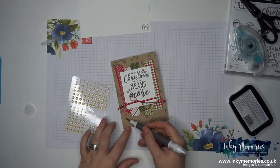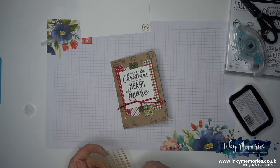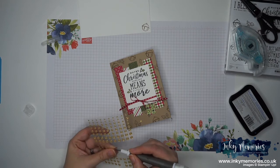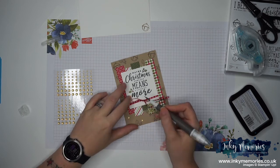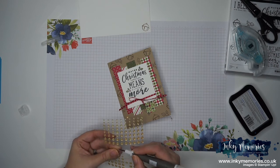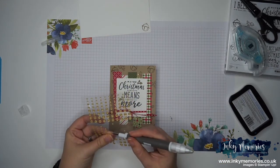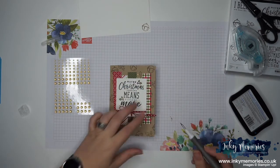So I'm going to add 5 today. Normally I do 3, but this is a bigger card and I want these to have a little bit more impact. So I'm just going to arrange 5 of these across the front of my card, and I'm using an assortment of the different sizes of the dots that are available here. Okay, a couple more. Let's go for a slightly bigger one. There we go. I'm going to put the last one just down there.